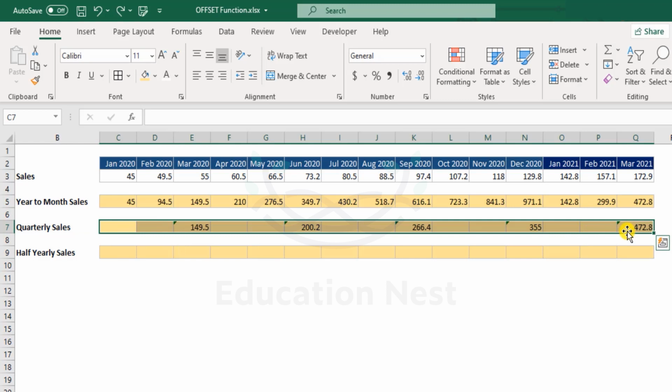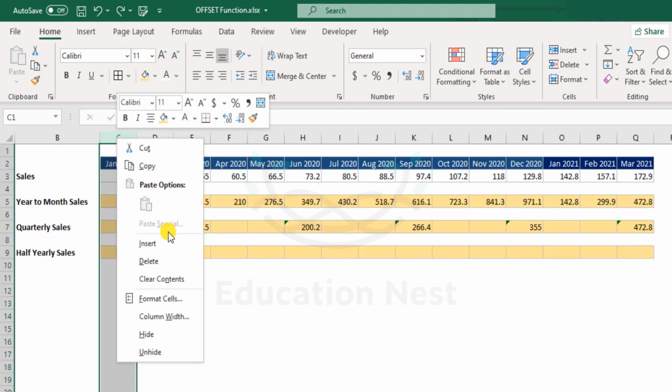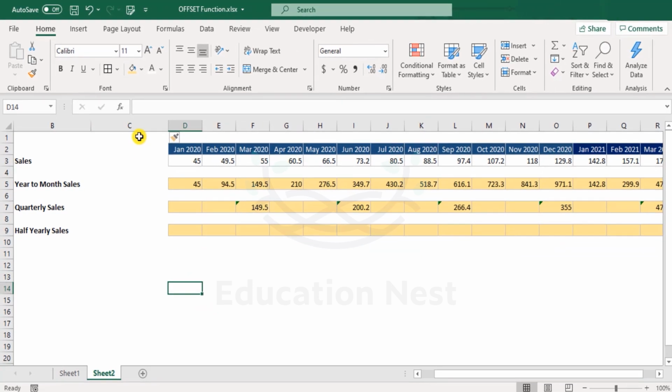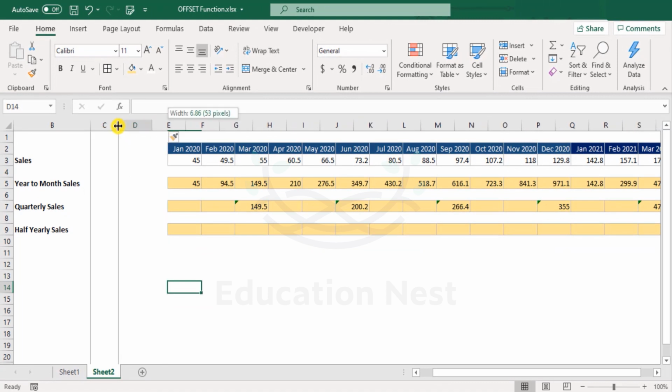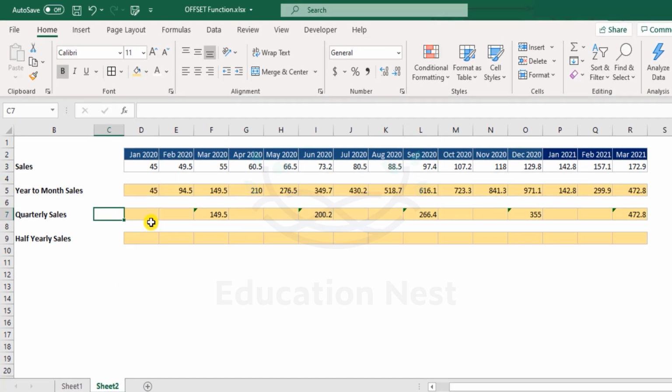Now, before we proceed further, we need to first identify which months we should have the result appearing in. And quarterly sales, when you say quarterly, let me add just one more column over here. I say insert. Now that's quite a long column here. Let me just shrink this to this much. And here I would mention quarterly. How many months do we have in a quarter? It's 3 months.